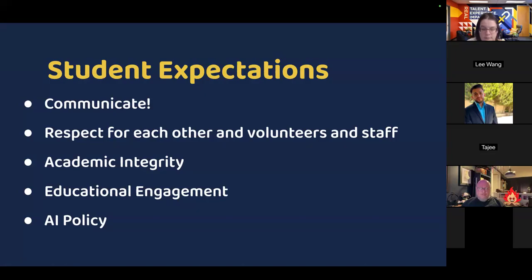Being able to reach out to your mentors, being able to use all the different review tools and the quiz generator and whatnot. So make sure that you're using everything and keep up with all of that. AI policy.